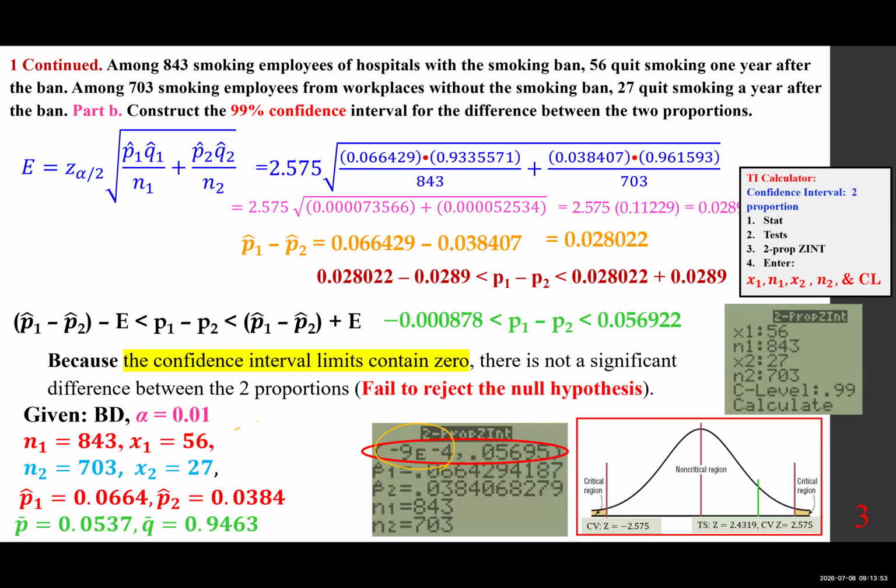This number means minus 9 times 10 to the power of minus 4. In other words, the decimal that you don't see is here. You move it to the left by 4. Okay? So negative 0.0009. If I want to write this, it is negative 0.00009. As you can see, it's almost the same as what we have here. So the point being, I want to make sure we understand scientific notation, as they reported the scientific notation.